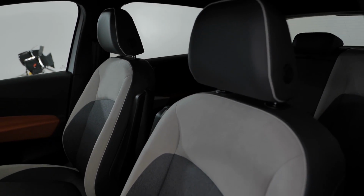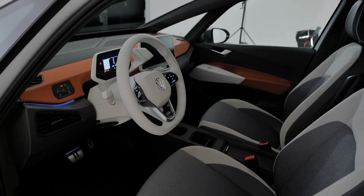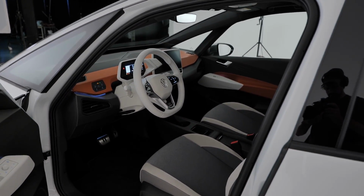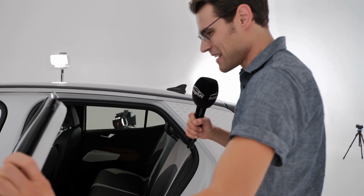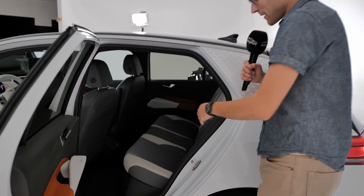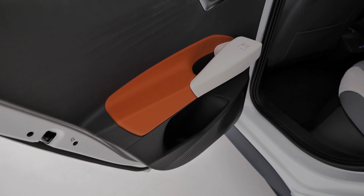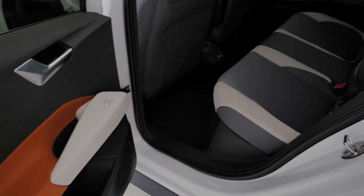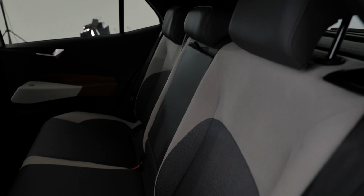So we can expect a lot of different trims here. And again, this new living room design is something which is prevailing in electric vehicles because they want to make the cars a little more hospitable. How can you say? You can look here in the rear, different colors for that. You will have, again, different color choices, especially also for the interior. So, again, a little bit more playful than maybe some of the past vehicles we've seen.